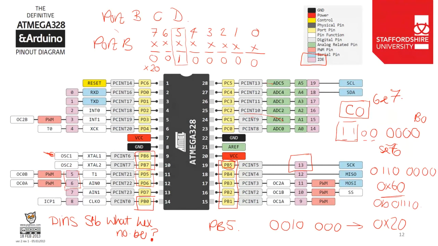So first of all, if we're working it backwards, the first thing that we would need to do, I'll do it for a random port, a random pin. So let's say we want to control pin 2 on the Arduino. So we would look in the IDE which pin it is. It's pin 2. Then it's port D, and it's the second, or the third, because it starts off at 0, third bit.